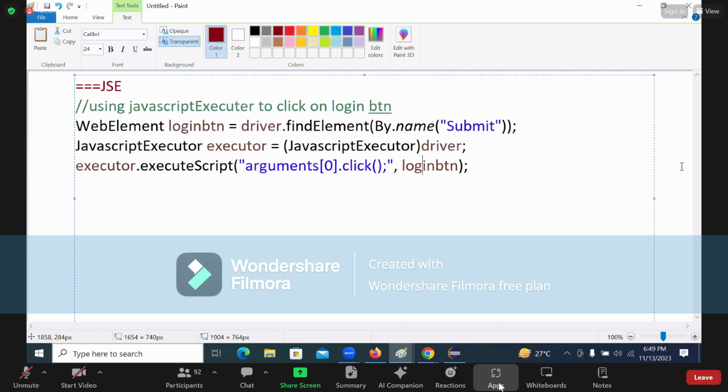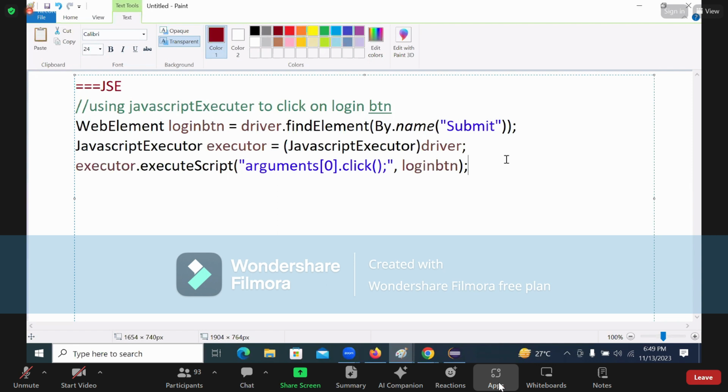Online students also, write with the heading, mention JavaScript executor, and note the respective syntax.